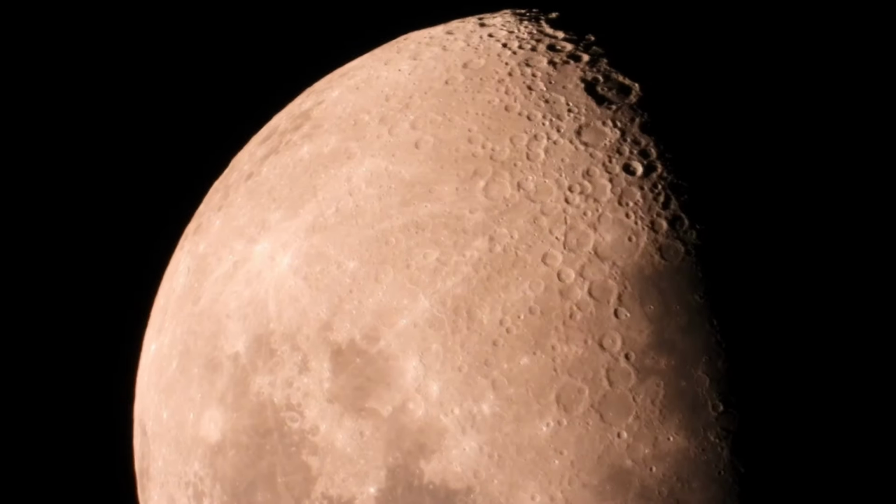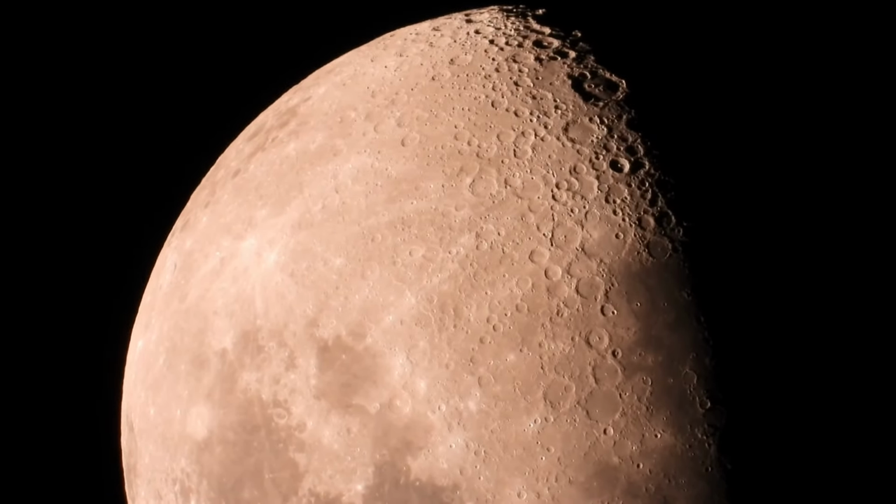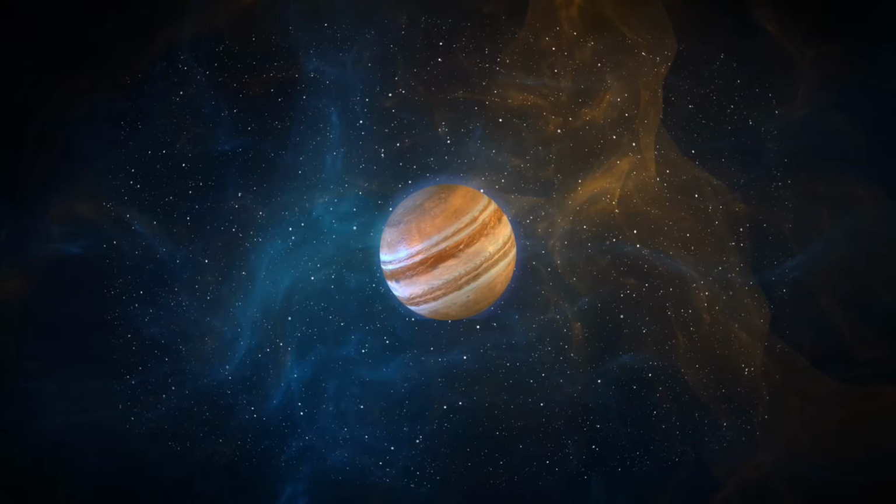For visual astronomy, you're really not going to have to pay attention to too many details. If you only plan on viewing things such as the moon or planets, then it would be recommended for you to get a telescope with a higher focal length. Focal ratio doesn't play as much of a role in this form of astronomy, since you won't be taking long exposures. Focal length directly impacts the magnification of your telescope, directly impacting how well you can see the details on planets and the details on either the sun or the surface of the moon.